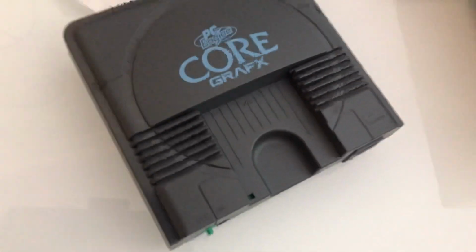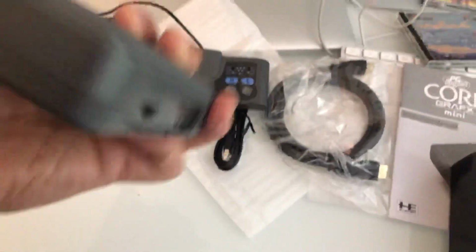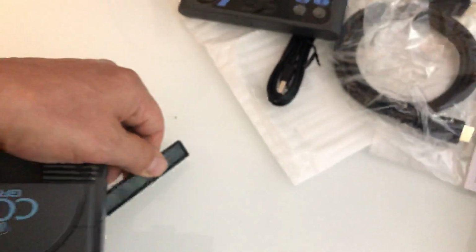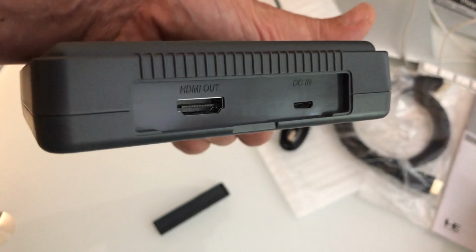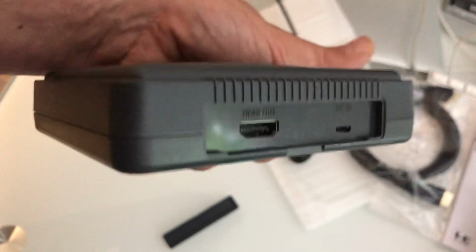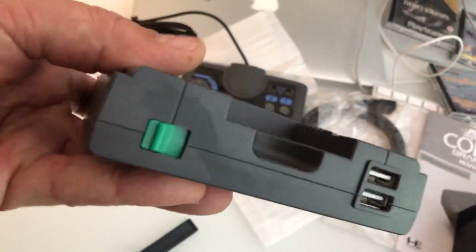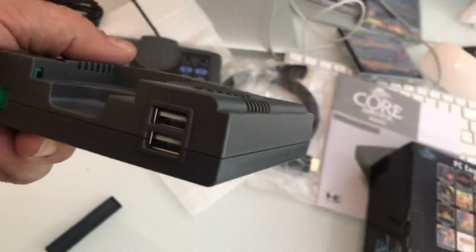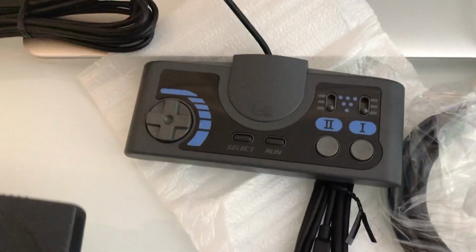I'm just going to take you around the unit itself. I'll explain some other elements as well. I've taken the back off already, which is a little bit like the original. You've got this piece here, this expansion unit, but in this case it's the HDMI out, and we've also got the DC in. So you've got what you plug into your screen and your power. And then you've got the power button up front, and you've got 2 ports for 2-player games. And what you need there is the controller.